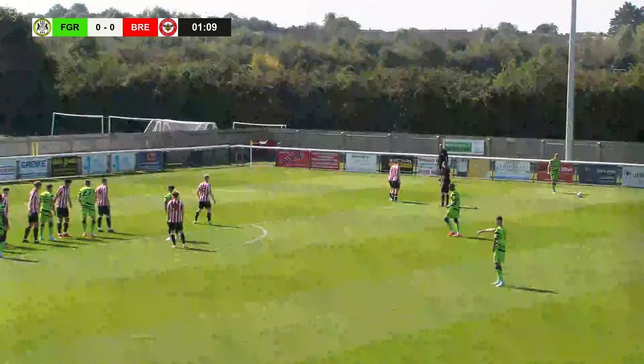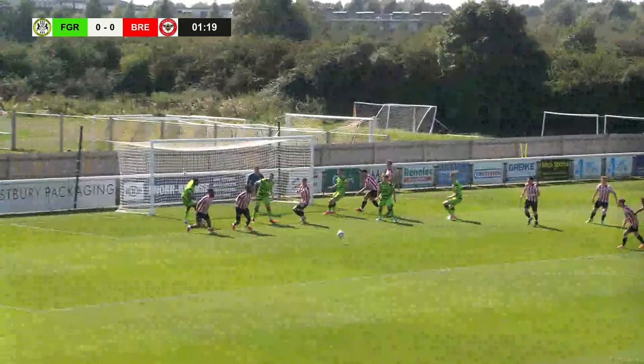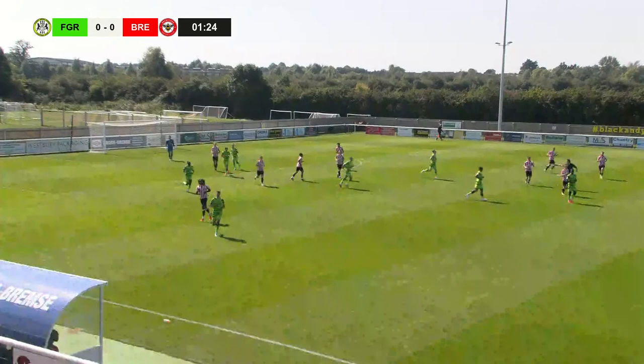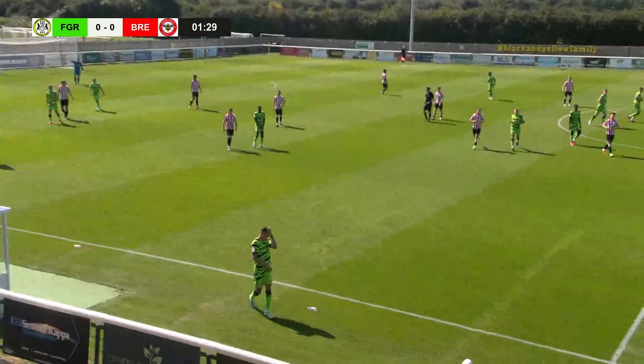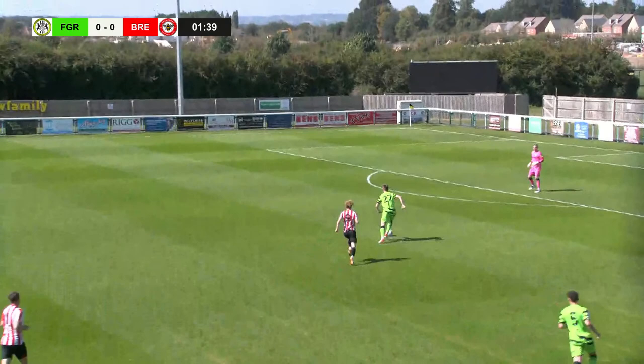Opportunity for Forest Green to put the ball into the box. Ball in, and Nico Jones does win it, flicks it away, and Lewis Gordon just hooks the ball away. Forest Green, who were last in action down at Exeter City at the weekend, a 0-0 draw. They're currently second in Sky Bet League 2. A very strong start to their campaign. Looking for their play.